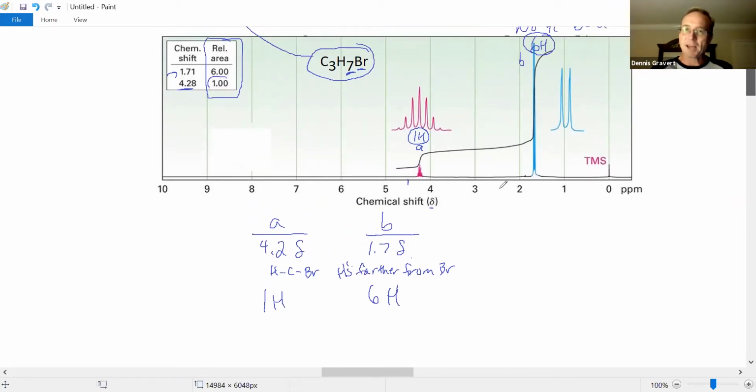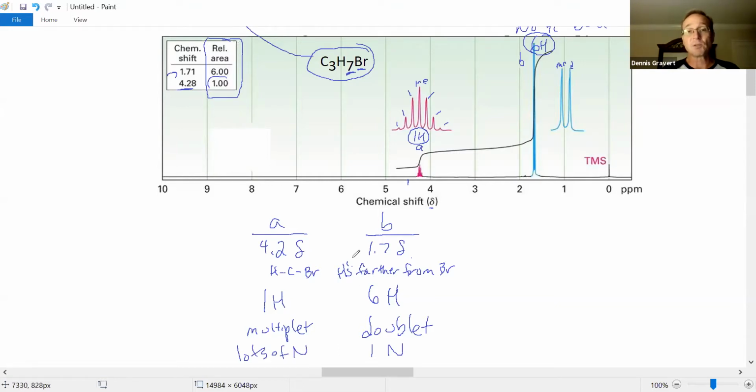Last bit of data is the splitting pattern. So now I kind of pretend I am the hydrogen and I am me and my neighbors, 1, 2, 3, 4, 5, 6. Technically, we're still going to call that a multiplet because I don't know if these peaks on the edges are real. We will in a minute. What about this splitting pattern for peak B? I see 2 peaks. This is a doublet. Okay, and what's the interpretation? Well, the doublet is me and my neighbor, one neighbor. So there's one neighbor here. And the multiplet has lots of neighbors.